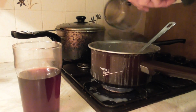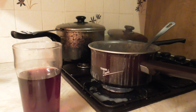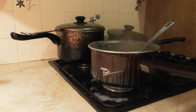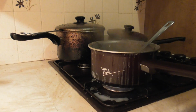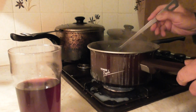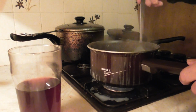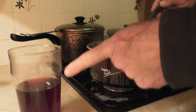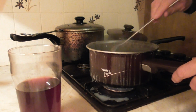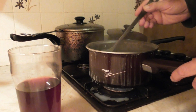Right, that's another cupful. Quick slurp of wine. Oh. It's a single glass. It's diluted. It's not a pint of wine. It's a single glass of wine.